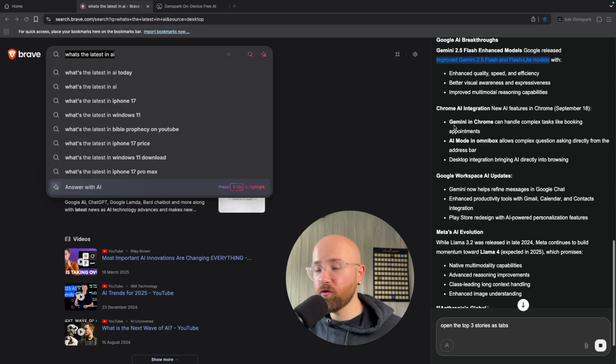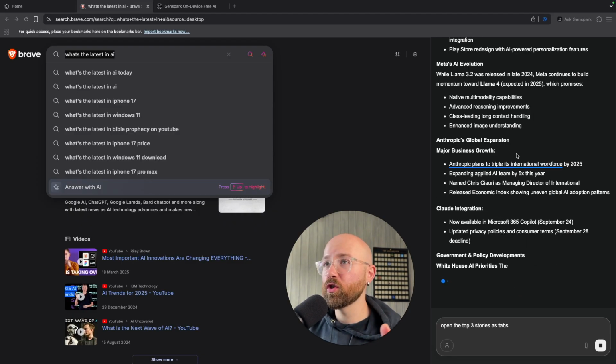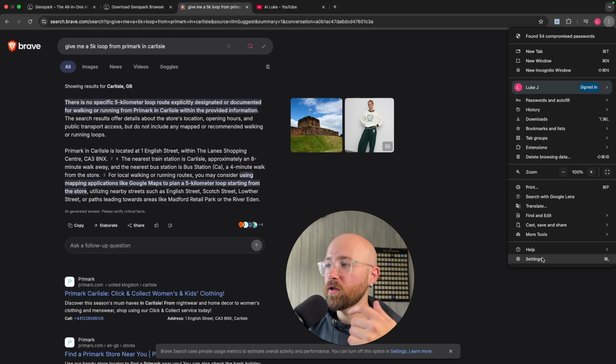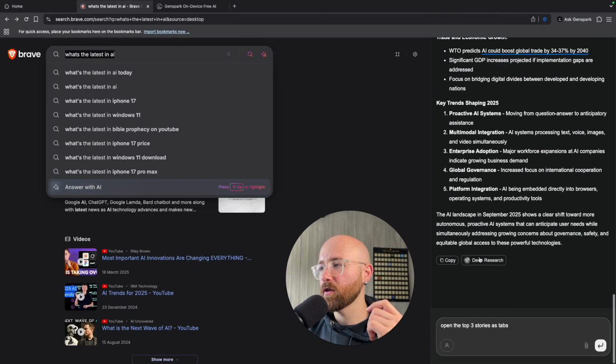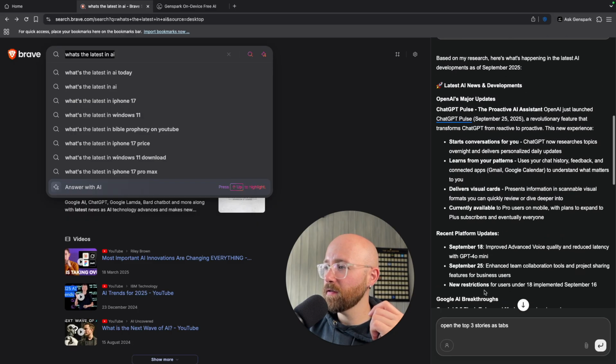Crazy. Oh yeah, Chrome now has AI on it. But it's only for certain users. I've updated mine to try and get it, but I don't have it. You have to go to settings and then update and change, I think, your language to American English, but even still. Right, let's see. Holy moly, that is absolutely massive.